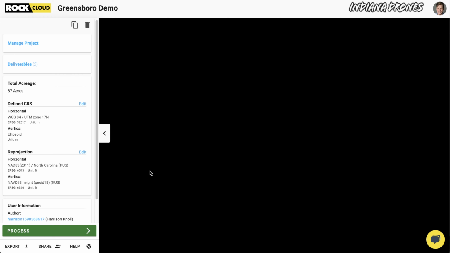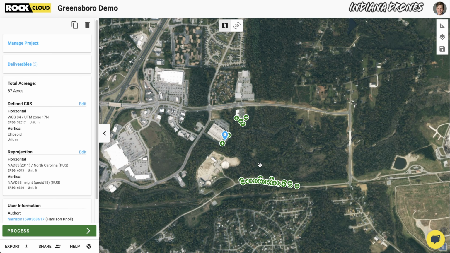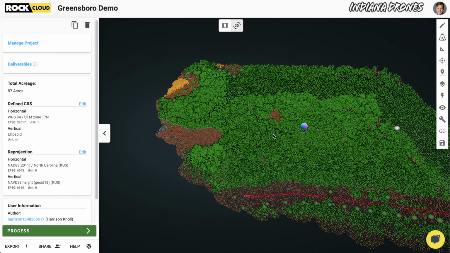Sharing. Do you want to show off your beautiful 3D data and your deliverables to a client? Good luck doing that. From my experience, I can guarantee you that your client will struggle to open the 3D data. And if they try, they will need to have a beefy computer to render. It's just going to be complicated. In the ROCK Cloud though, sharing is just a click away.